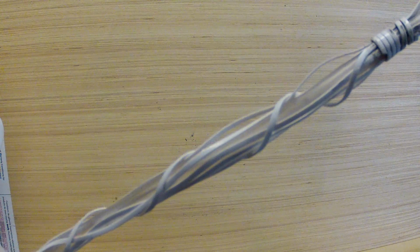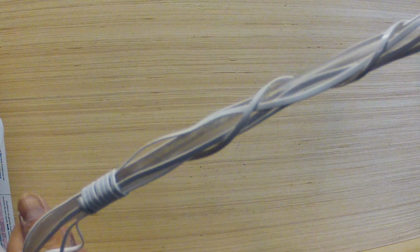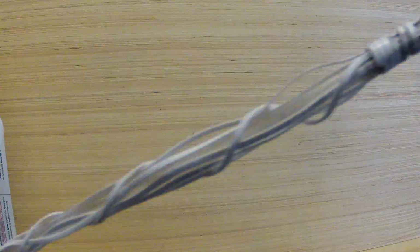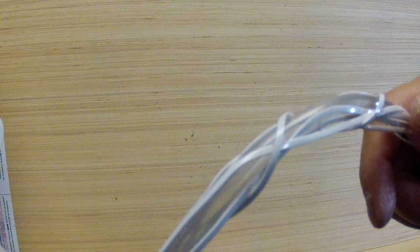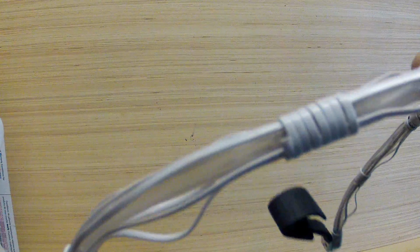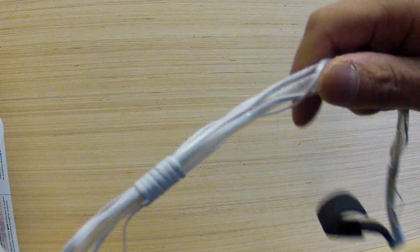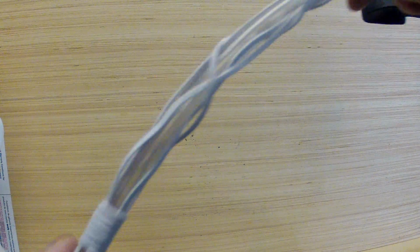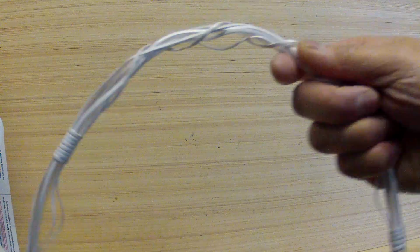The glue I used was Zap-A-Gap, the gap filling formula. I think it's the medium flow one. The reason I used that was it dried pretty quick, but it also filled in any gaps. And I've never really had any problems with it cracking or coming apart. Most of the flex happens in these open areas and not so much at these knots anyway. But that's pretty much it.